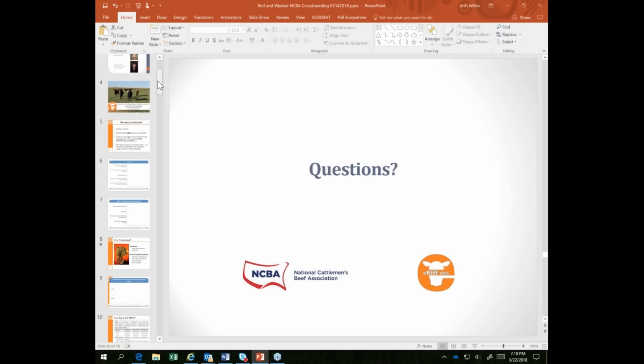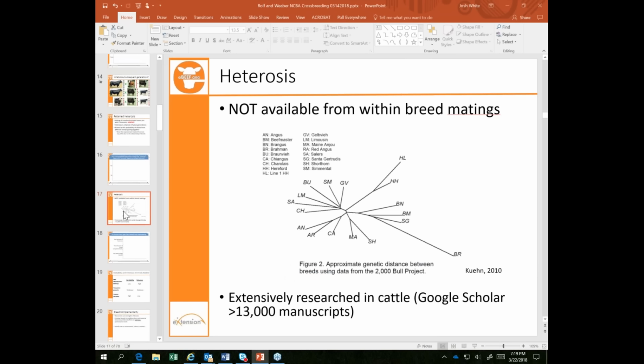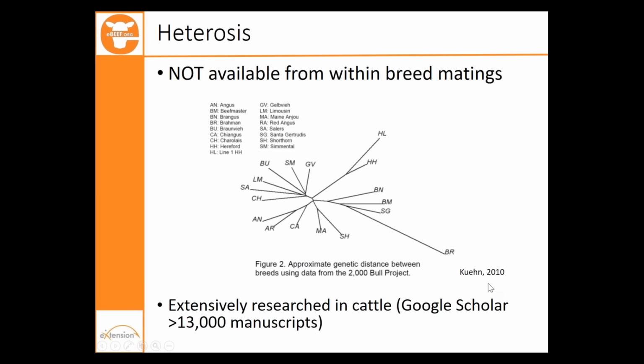I think it was slide 17 there, Josh. I saw it go by. There we go. We really don't see that heterosis effect across those segregated breed lines. Even if you go to the far corners of Angus, and Angus is a really big population, and put those lines together, you really don't get heterosis in the way that we observe it when we cross Hereford and Angus, for example, because those genetic distances are much further apart than those within breed lines. Now I'm trying to remember the second part of the question. I think you basically answered both of them with that one answer.